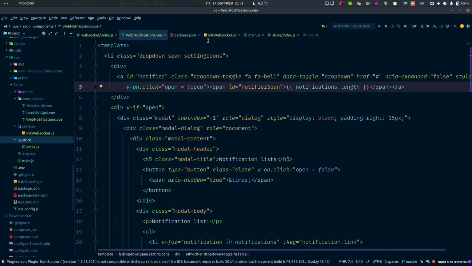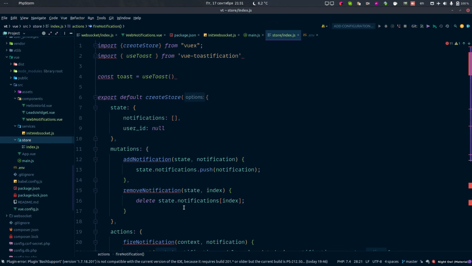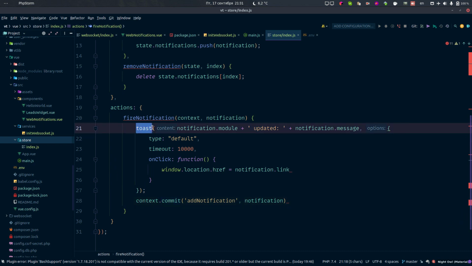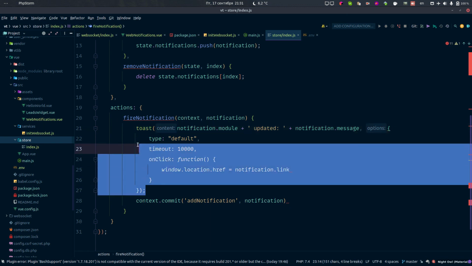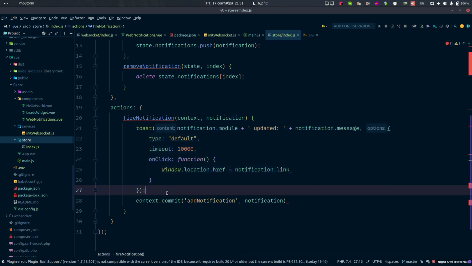Yeah, and here we also implemented a Vuex store component, where we store all notifications, and here in the actions we just call the toast function for showing the notification message in a beautiful pop-up. So I'm done with this scenario.